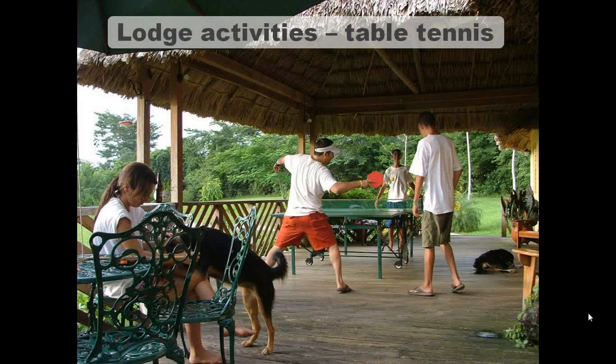On site, the lodge is really relaxed. We have ping pong and badminton and the swimming pool, just lots of activities. So families really enjoy it, and I think you, as agents and operators, would agree that Americans specifically are really keen to jam-pack their holiday with activities. But we do find when people get to the lodge, they just really wind down, and they take advantage of the time and activities there, and it's great.